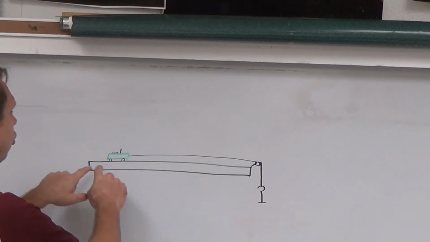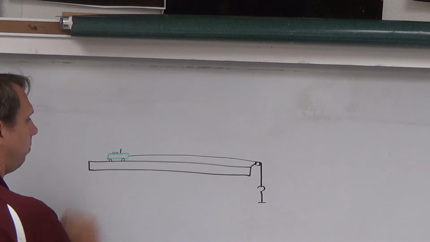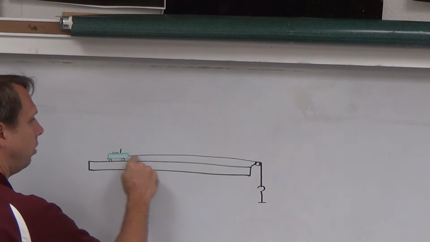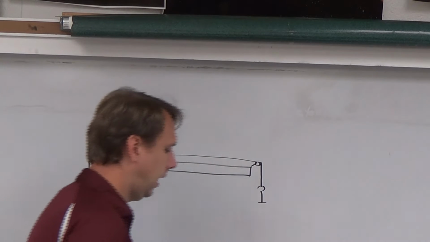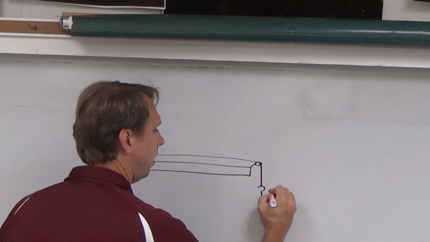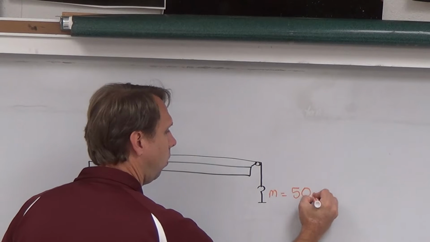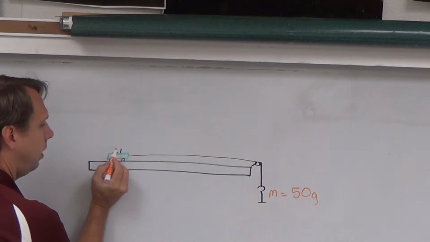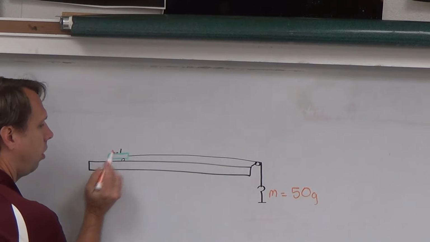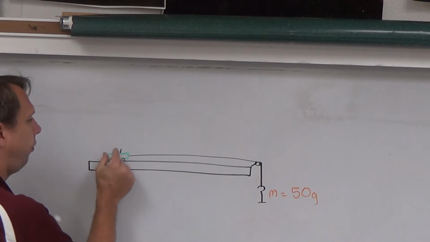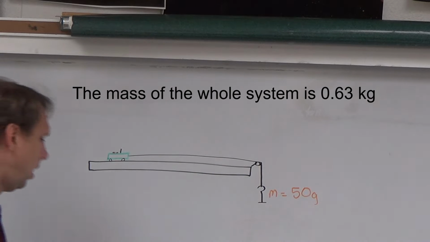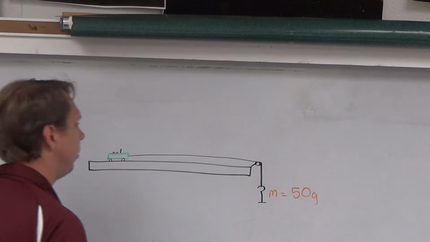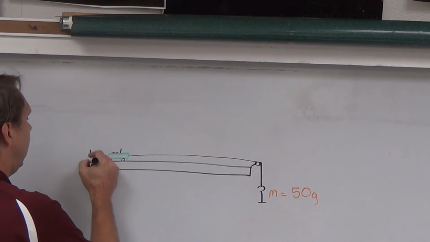Our setup is fairly simple. We're going to have a track with a cart on it. Attached to the cart will be a string that is also attached to a pan over here. This pan initially has a mass of 50 grams. We have additional masses on this cart that we can move from the cart to the pan, okay? There will be a motion sensor set up back here.